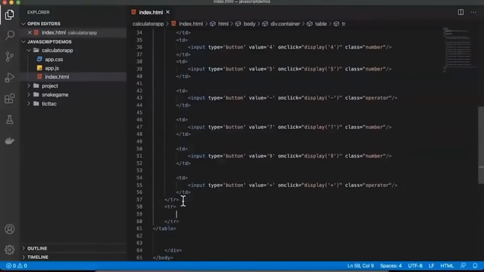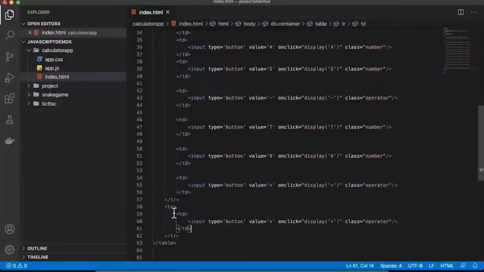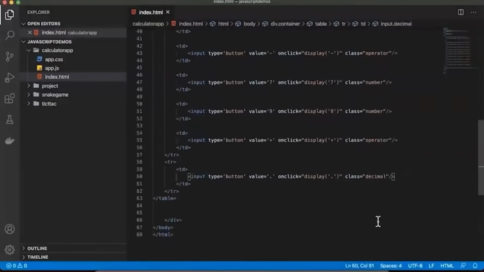And after this table row, we can start working with again TD. Let me have this again. Inside this, I'll be giving the option called decimal, which is value equal to dot, and here we give the value called decimal. Now display 0. So after giving this dot, it will basically take what? The value 0, which we haven't put now. We'll be talking about value called 0.